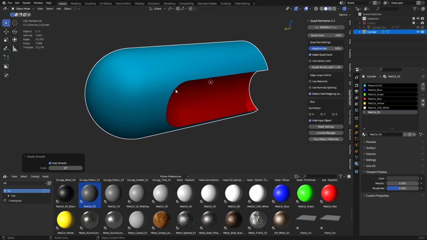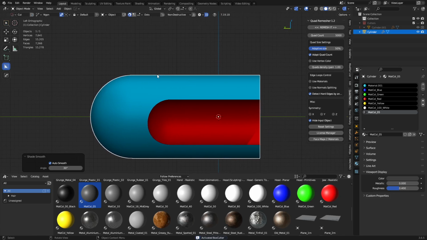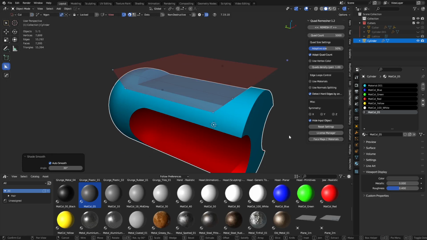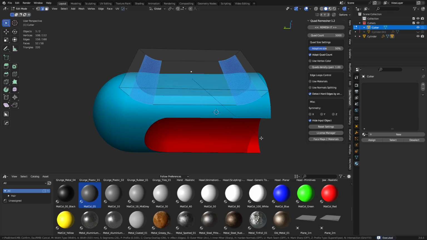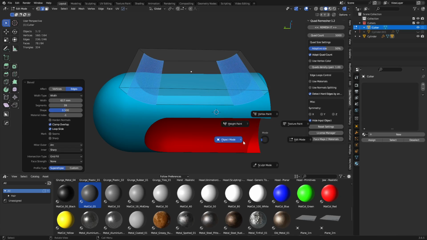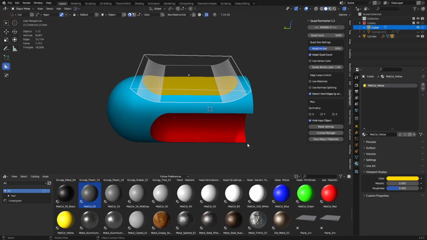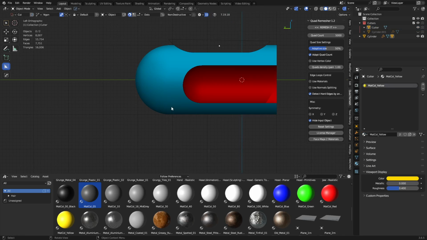And so this method, on the other hand, we can go around and just freely cut. I could turn on Box Cutter, use the in-gun cutter, and we can just freely cut things. And where we can't tag things as sharp, we can instead use the materials to do the tagging for us. Plus, this helps Quad Remesher figure out what's going on with the shape anyways. So it's quite good.